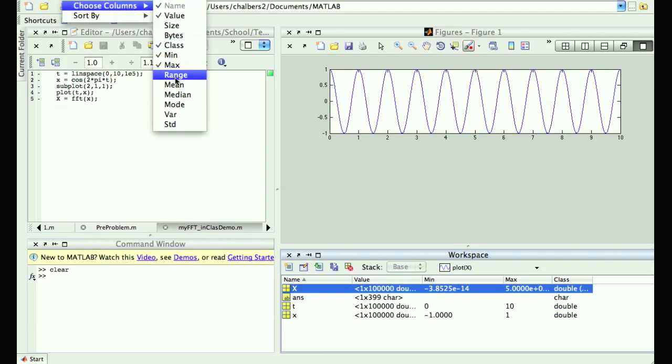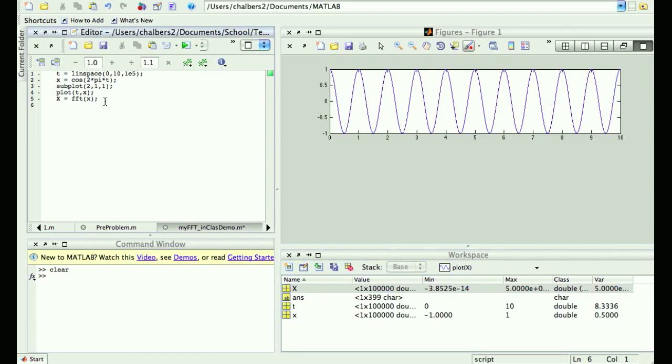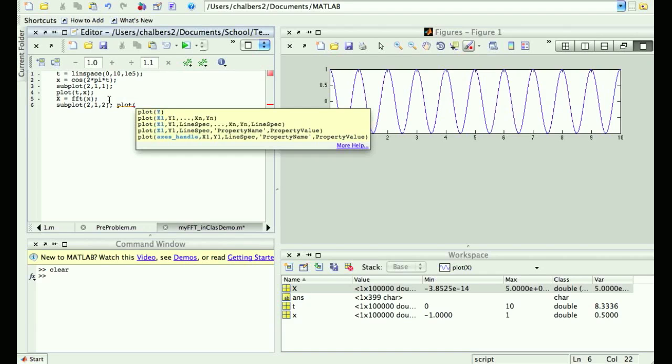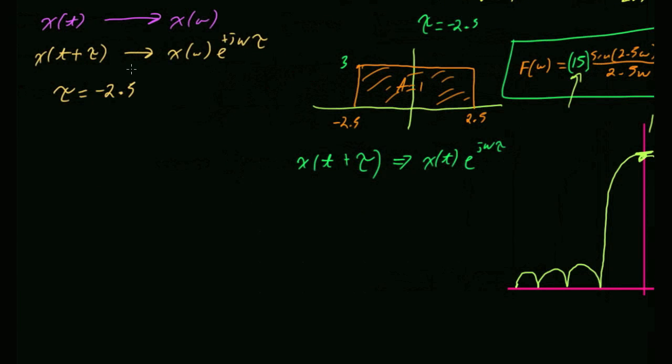Okay, so let us go to subplots. 2, 1, 2, plot. Oh, what do I put on the x-axis? Time? Or no, frequency domain. So it'll be 1 over t. I mean, when I've been doing these frequency plots, after I take the FFT, and I want to do magnitude of F of omega or whatever, what goes on this axis? Frequency. Okay, do I have that frequency vector? No. Oh, uh-oh. So that's the first problem.